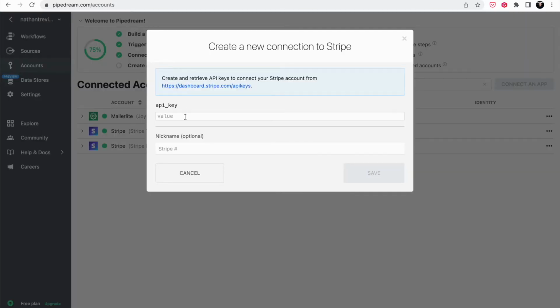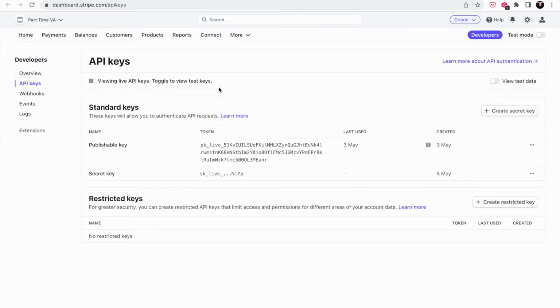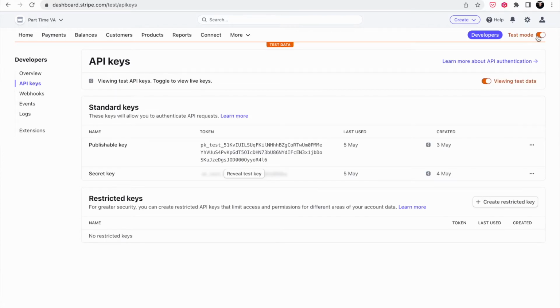So it's asking for an API key and it's giving me a link very helpfully, which I can go to and get my API key from Stripe. So I'm going to click the link and at the moment this is in live mode, not test mode. If you don't know this, Stripe has a test mode capability which basically lets you create test products and run test data through Stripe to make sure that things work. And we're going to be doing that today as well. It's always a good idea to test things. You don't want your first customer to be the first person to discover that something doesn't work. You need to know it works beforehand.